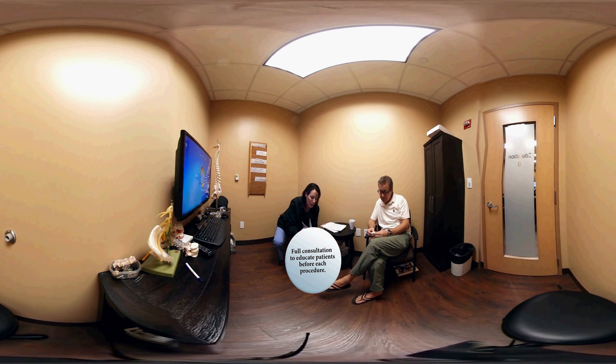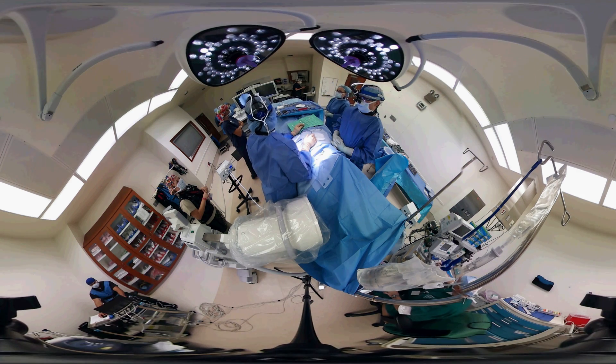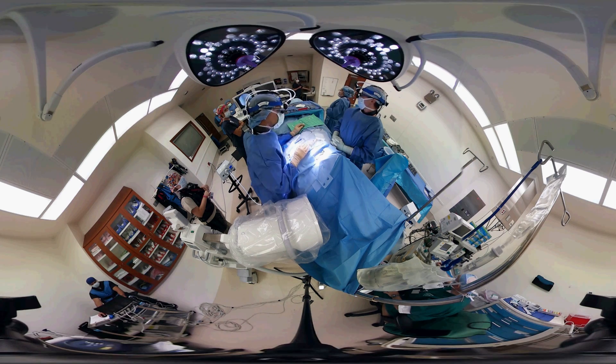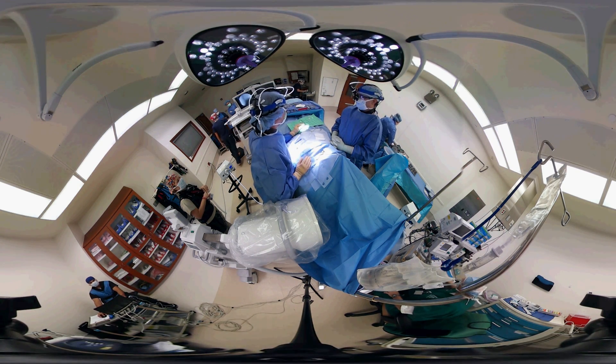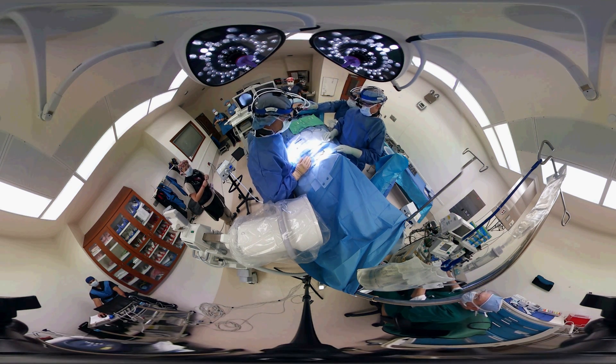Each patient, after I speak to them, will also go through an educational process where they'll sit down with one of our nurses to make certain they have a clear understanding of the surgery itself. Once we're in the OR, we have the patient totally draped out so the only thing that we see is a small area of the skin where we will make our incision. The head is to the right of your screen and the feet are towards the top of the screen.